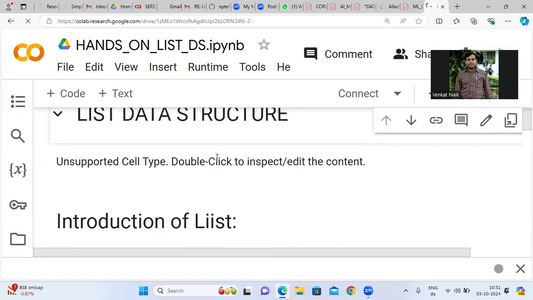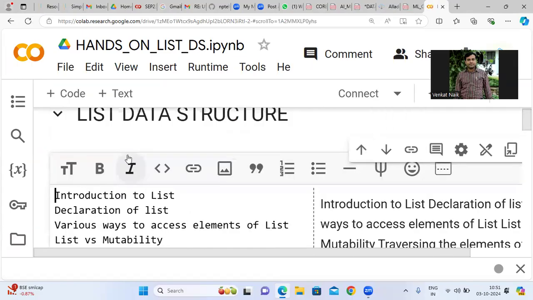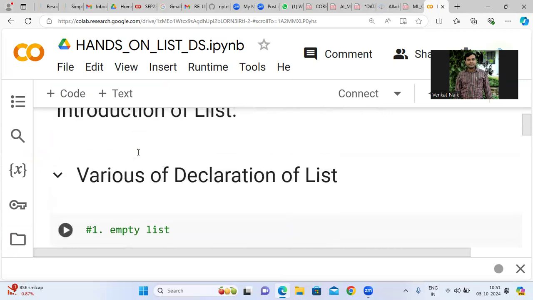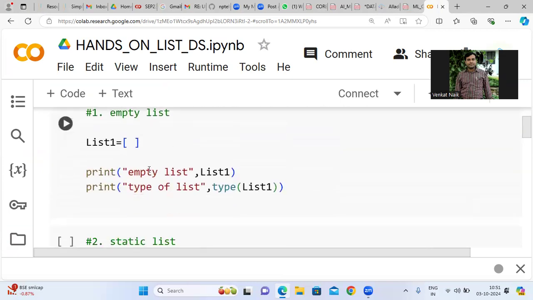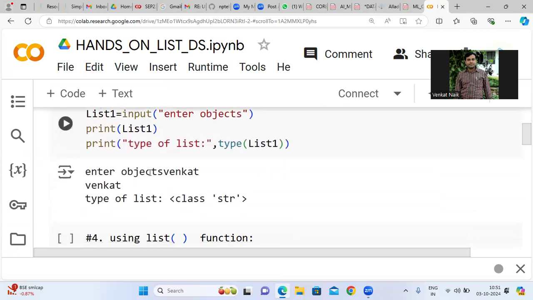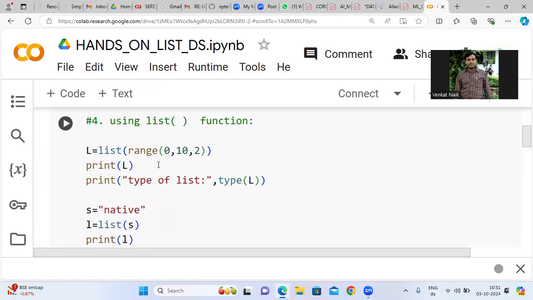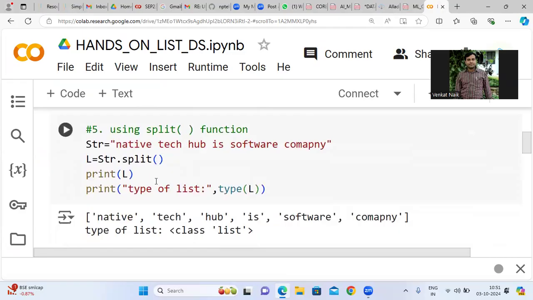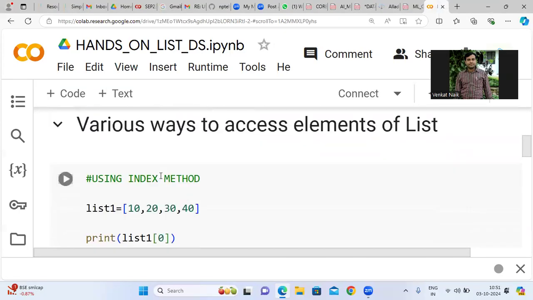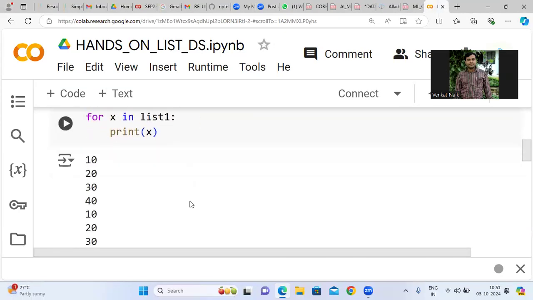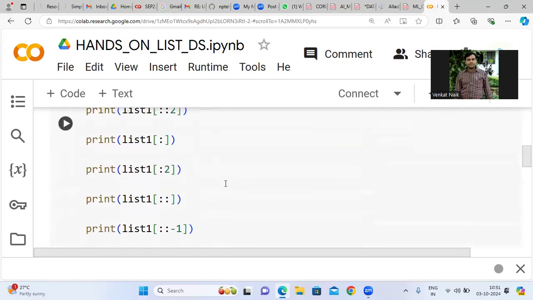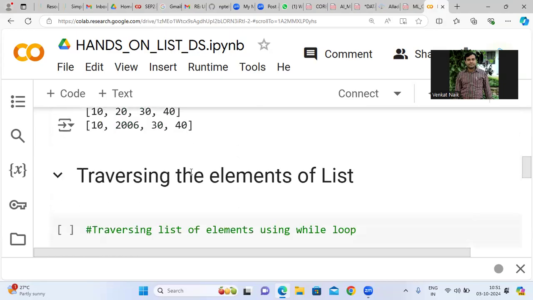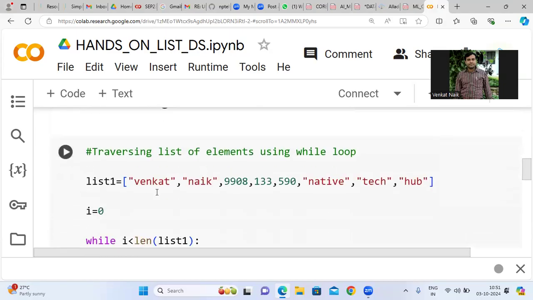I have written everything in this: how to declare the list variable, how to make the dynamic list, and the other operations I mentioned, split function, indexing function and find function, whether the slicing operator will work or not, list immutability, traversing elements of the list.